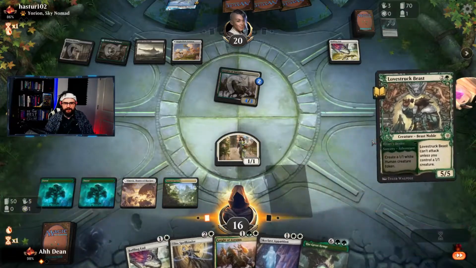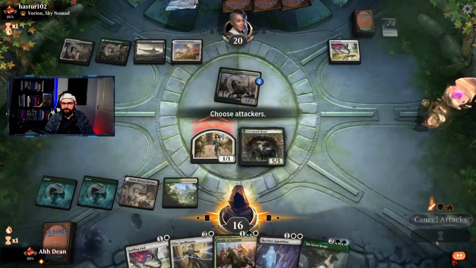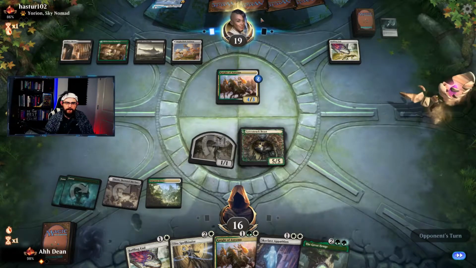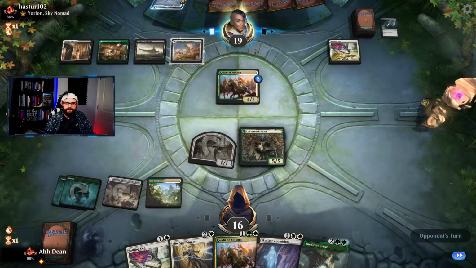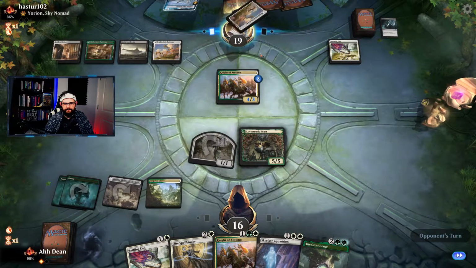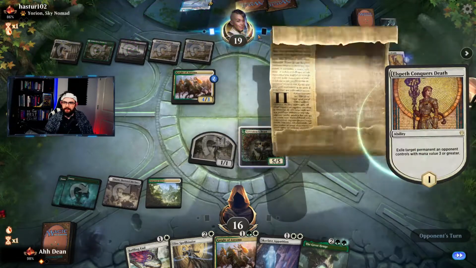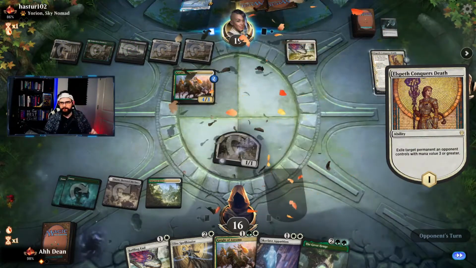Okay. I like another Lovestruck Beast here. Okay, so no more eliminating hand at the time. Oppo's got 4 cards. Elspeth Conquers Death. Let's go. Let's go.